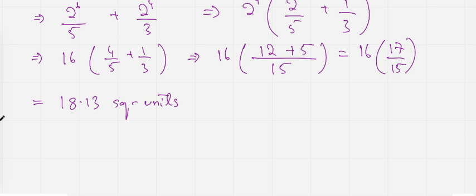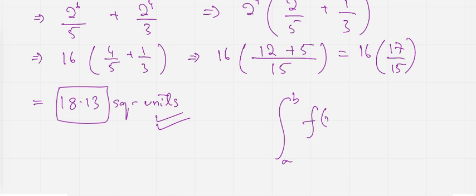You might be thinking, why is she doing that, why not simply end the answer over here? What's the use of writing this? Because you know that a definite integral explains the area under the curve. I hope you remember that from the first video. So that's why I use square units here. Okay, now that's the answer. I hope it's clear. Now let's see one more question.